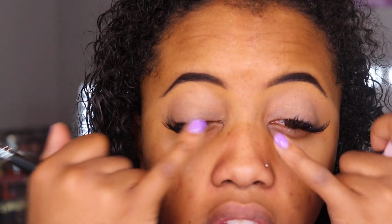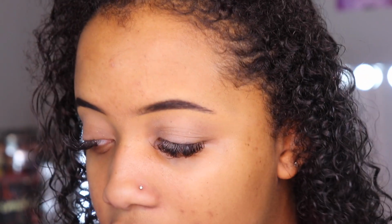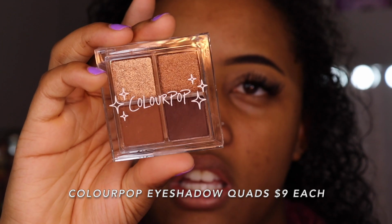This isn't the most pigmented thing that I've tried, but that's okay because it did do a little bit of concealing. If I'm doing like a super colorful poppy look, I will use something like the P. Louise base that is super full coverage. Versus today, we're doing a little bit more of a nude natural look. I don't find it necessary that all of my discoloration needs to be covered up. I am so excited to try these eyeshadow quads for you guys, just to show you what they look like. This one is Sparkler.